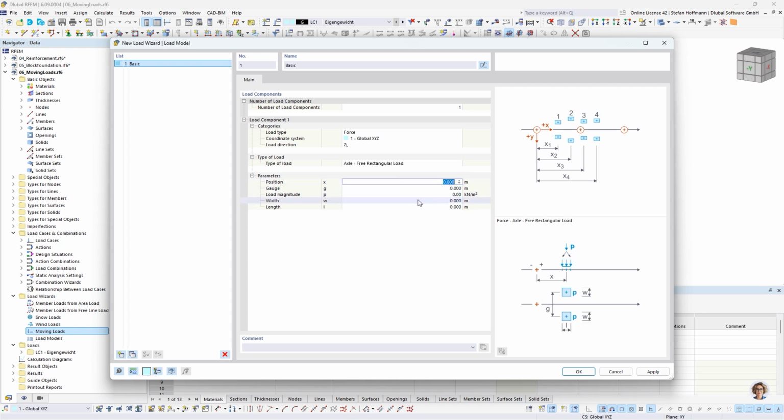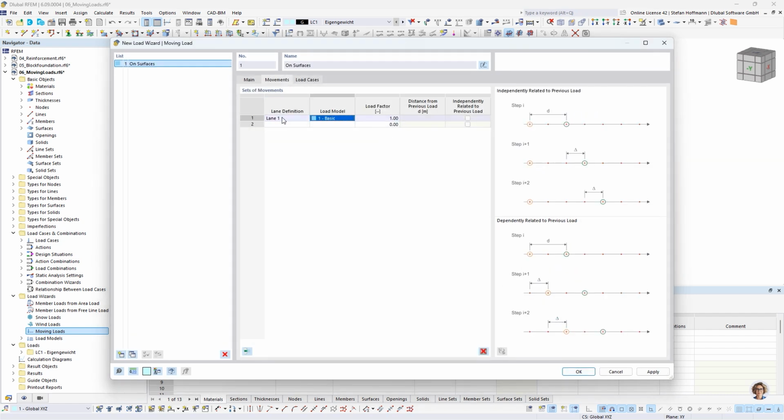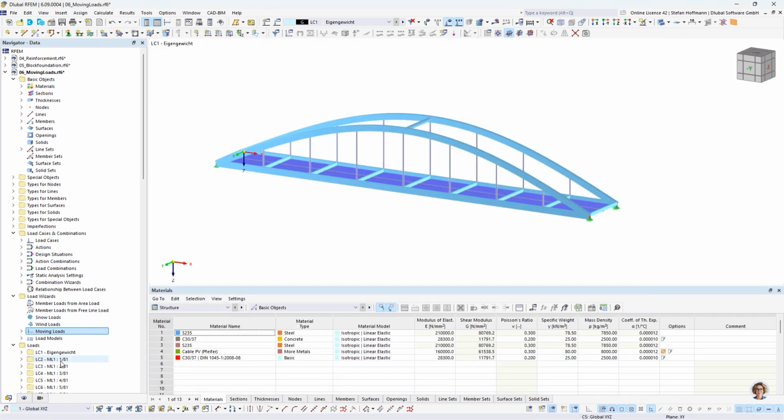And we will start at 0, have a gauge of 1.5, 240 as total, and then the width and the length, 1/4 meter. And if we hit OK, the lane and the load model are together, and we only need to hit OK. So you can see that loads will be created, 81 load steps.